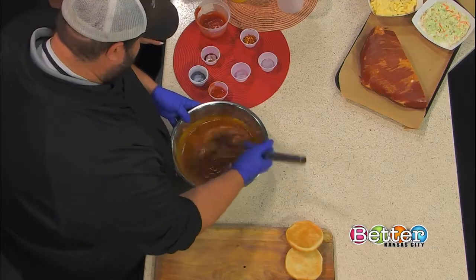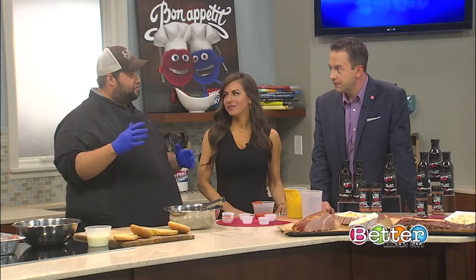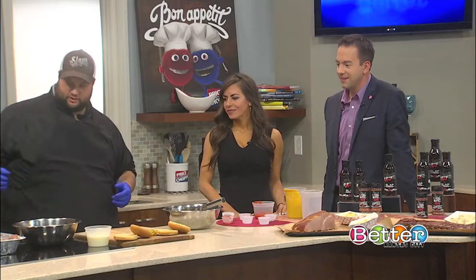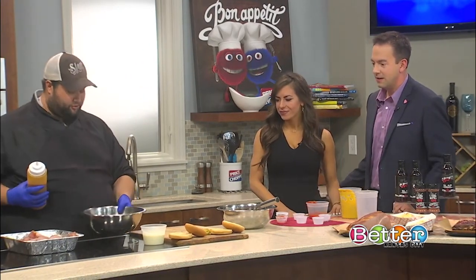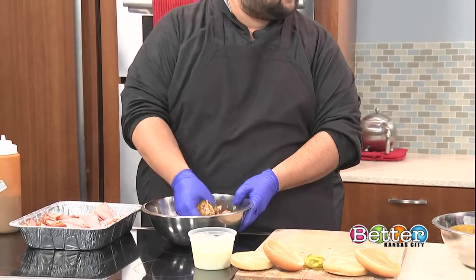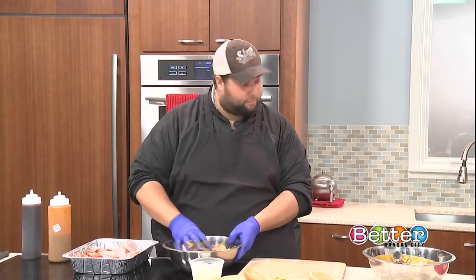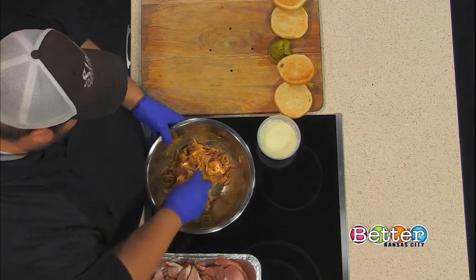Great. Yeah, absolutely. So after this would get mixed up, we'd move it over to a pot. We'd heat it up at about 160 degrees for 20 minutes and let all those dry ingredients start dissolving down. But magic of TV, we got some mustard sauce already made up, and we got some pork that we just saw pulled. And what we're gonna do is we're gonna just lather this up. We want this to be pretty heavy. So a typical Cuban has the mustard on the bread, right? Yeah. Well, we're putting the mustard on the pork. So more of a barbecue lean on the preparation of the sandwich.